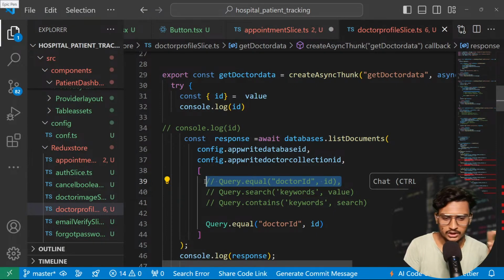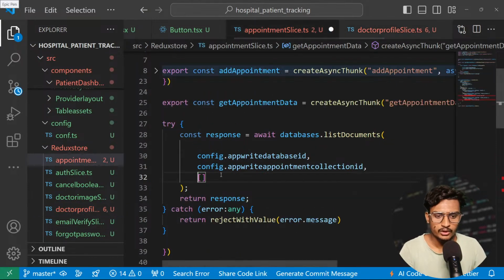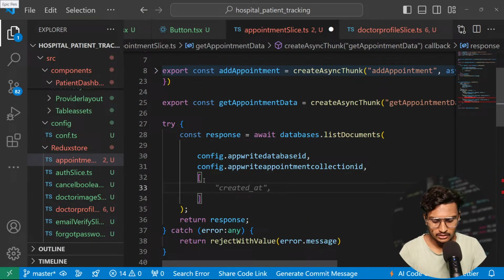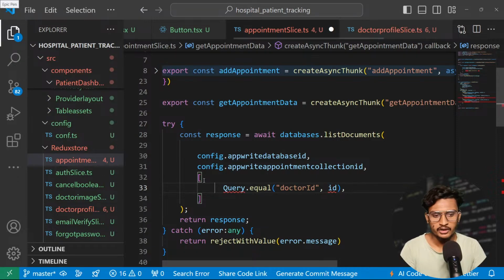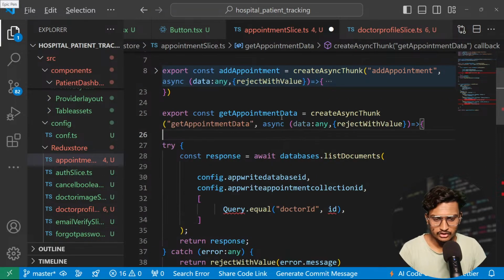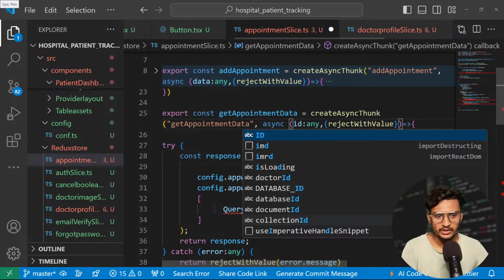So we use this one. Let's go to appointment and paste here with Control V, remove the comment. We cannot take our data, we can only take ID.